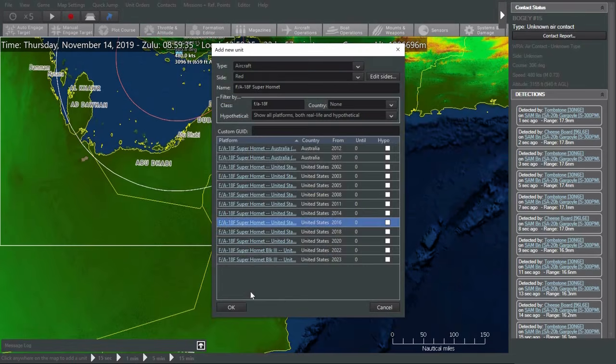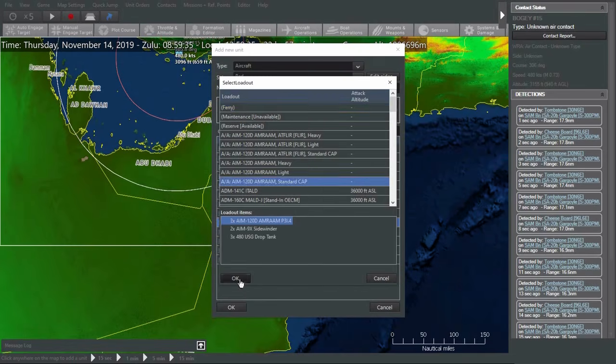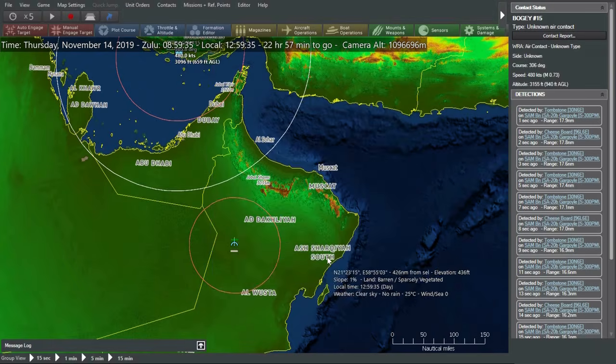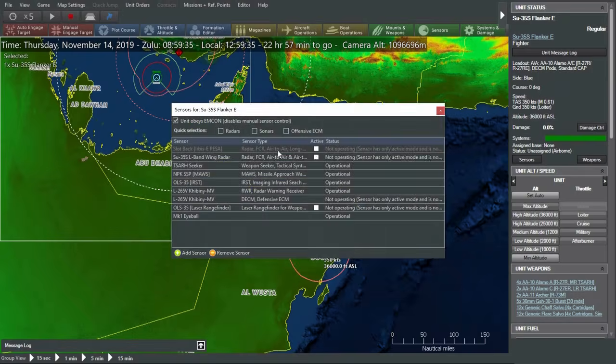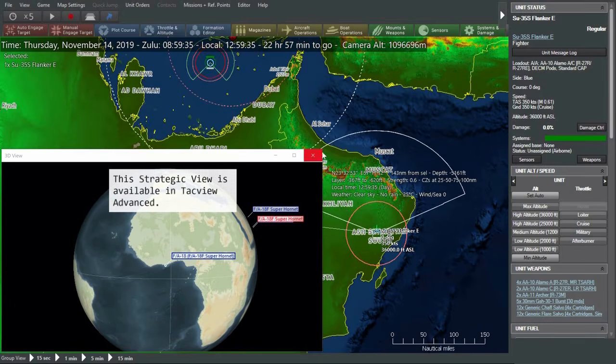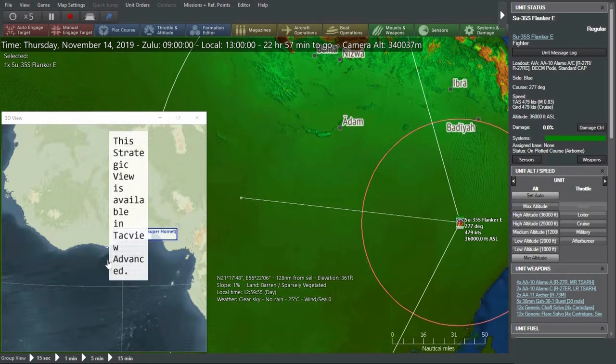So the other feature they added to the game, which I think a lot of people are really looking forward to, is the 3D view. Now the 3D view is done through TacView. If you don't know what that is, it's a third-party program. People use it for DCS, several other games as well. The one downside to it though is you do have to pay for it.